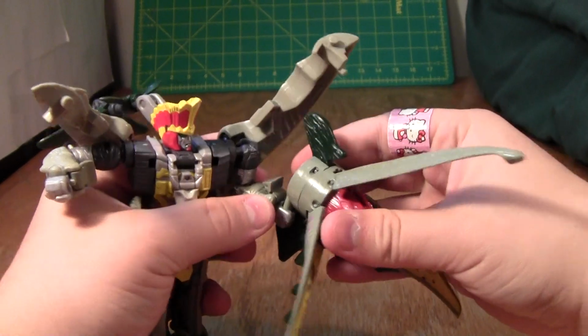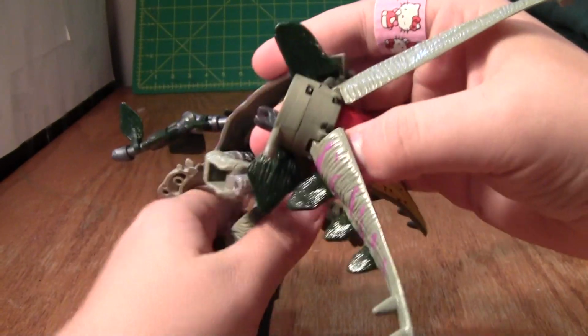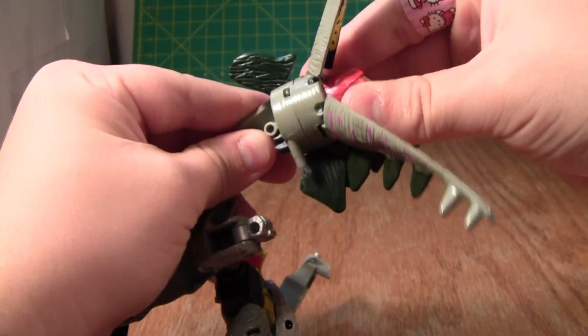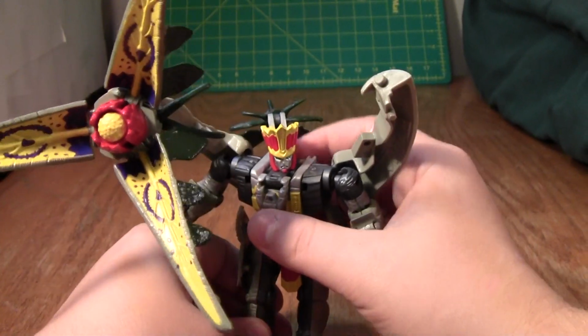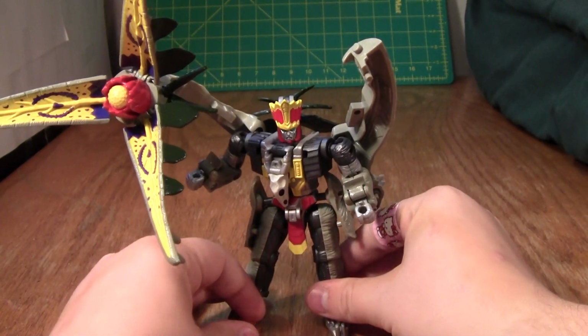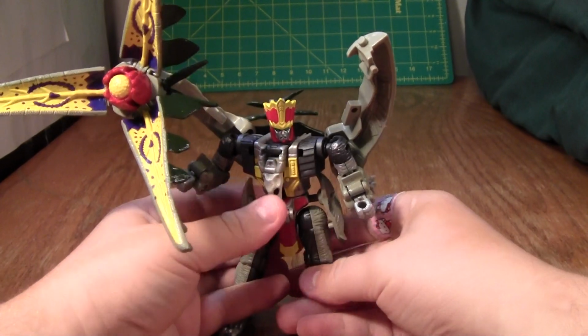So what I like to do is I don't use it in his hand. I plug it into this section up here where it was when he was in beast mode. I plug it in up here and it becomes a shoulder cannon. It sort of counterbalances his back heaviness, although the joints are kind of loose on mine, but it counterbalances his back heaviness, which makes him a lot more stable.